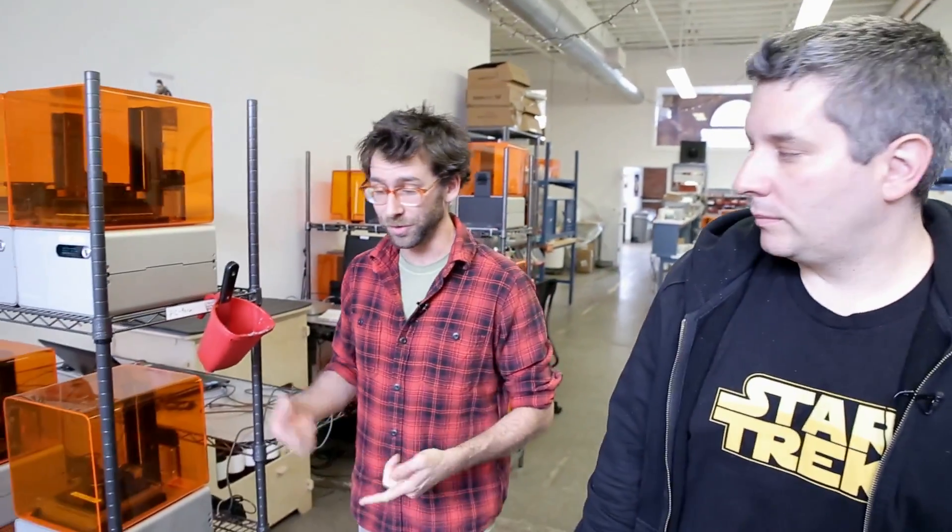What's the coolest thing that you've seen built on one of these things? Some of the most spectacular work is coming out of model makers in Hollywood, in visual effects, who really take both the modeling as well as the end product to the extreme. So hyper-realistic figures, models that show every single muscle, every single tendon. And that's the kind of thing that the Form 1 really excels at.